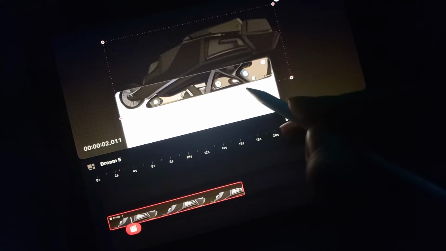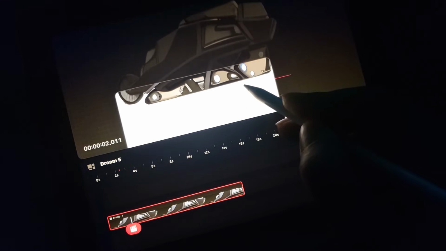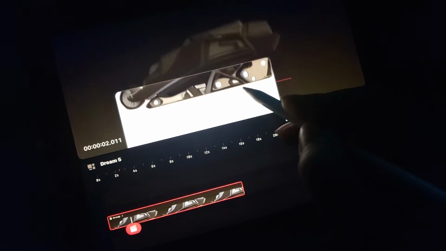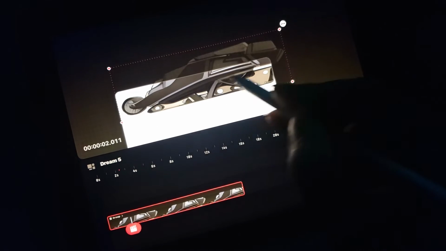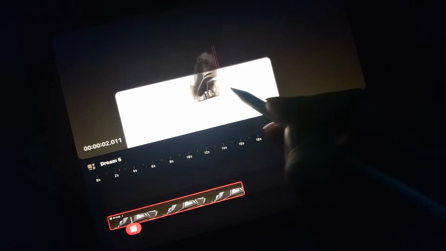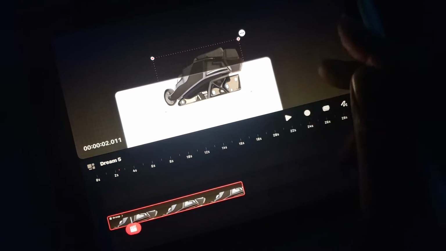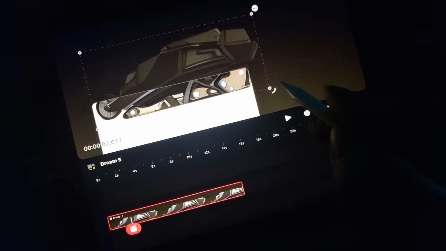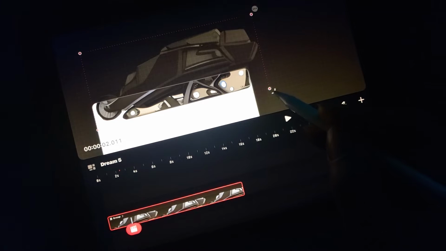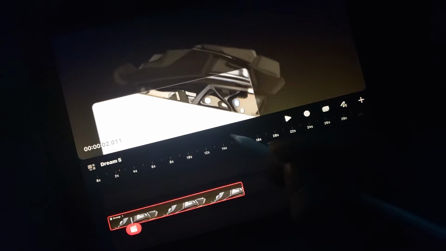I can also click on the lower border and do some distortion, and the right or left border to do this horizontal distortion. Also, here's something that you need to know. You click on one of the corners and then you get that kind of curvature. That curvature is rotation.